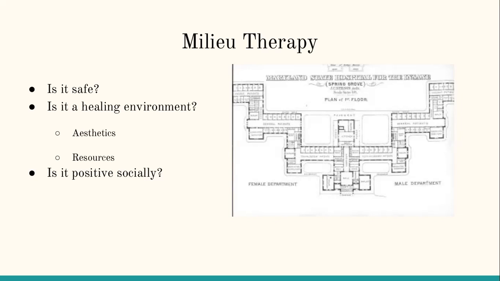The second piece is it a healing environment? In order to be a healing environment, it has to be aesthetically pleasing. It has to have good resources and it has to meet the needs of that patient. So, the example that I always kind of like to use for this one is if you're trying to study for an exam and you're losing focus, you're getting tired, maybe your room's really messy, so you're starting to get really stressed out. If you clean your room and light a few candles, it's often easier to study because you feel like you're in a more positive environment.